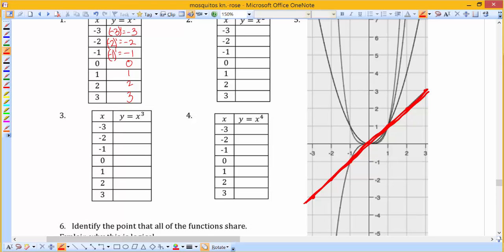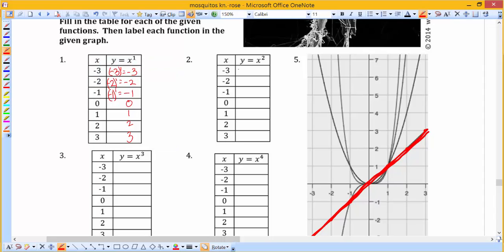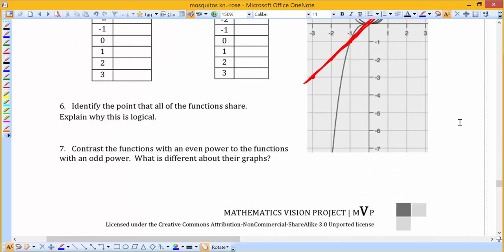Be careful with that on number 2 and number 4, because now you have an even exponent. And think about what that does to a negative. So in B, or 2, sorry, I'd have -3 squared, which is going to end up being +9. So be very careful with that. The negative will go away now because it's squared, where in number 1 it did not go away because it's not squared. So 2 negatives will always make a positive. Don't forget that.